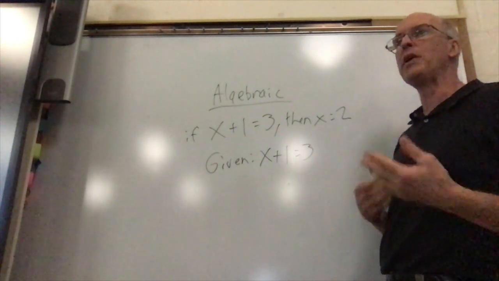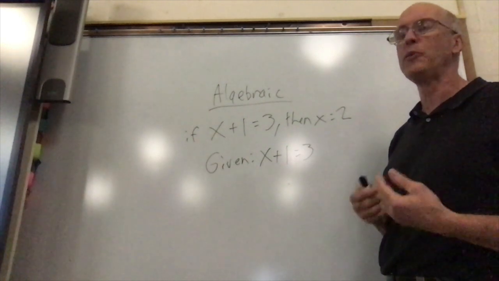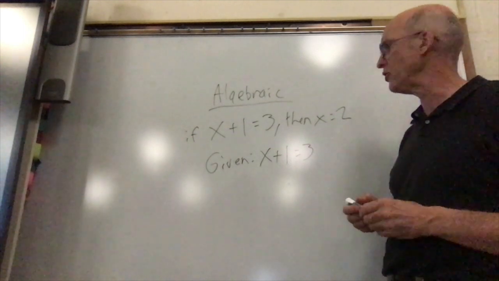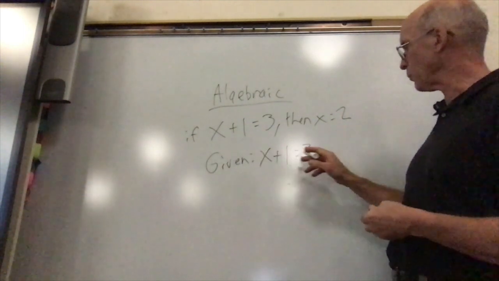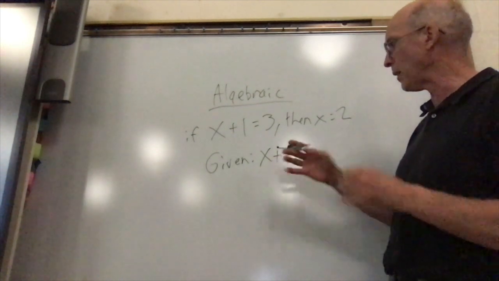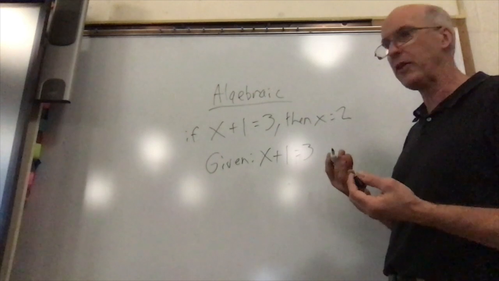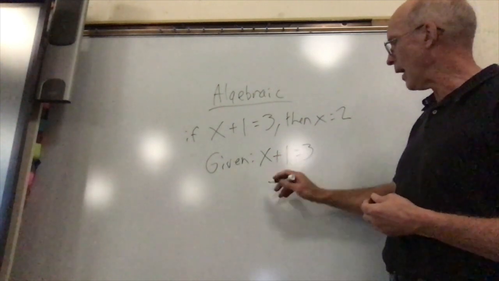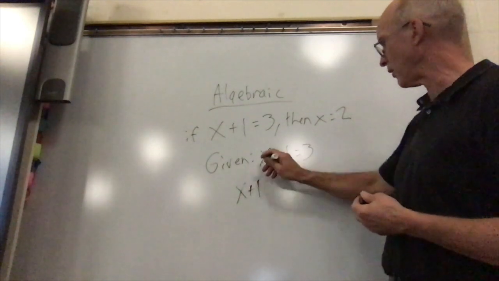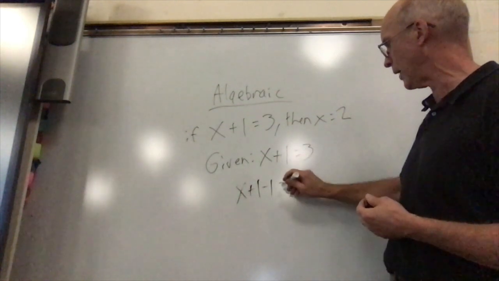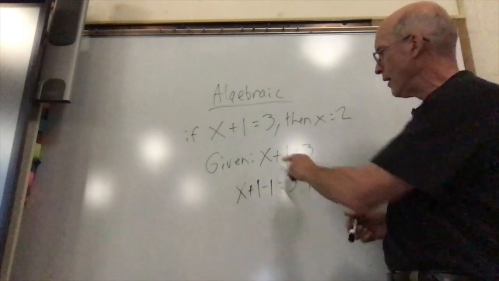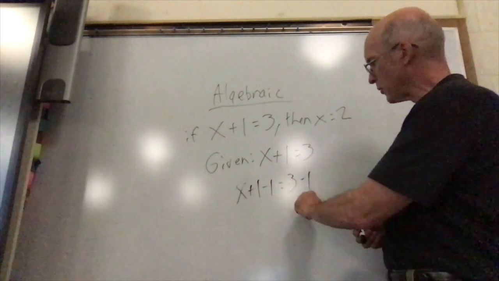When we did this in algebra, we didn't call it proving something. What we did, we called it solving the equation. But if you think about it, that's exactly what we're doing every time. So given x plus 1 equals 3, you would say something like, okay, from my laws of algebra that I know, I can take x plus 1 and subtract 1 from that side. And I can take the right side and subtract 1 from that side. If they're equal before, they're going to be equal after.